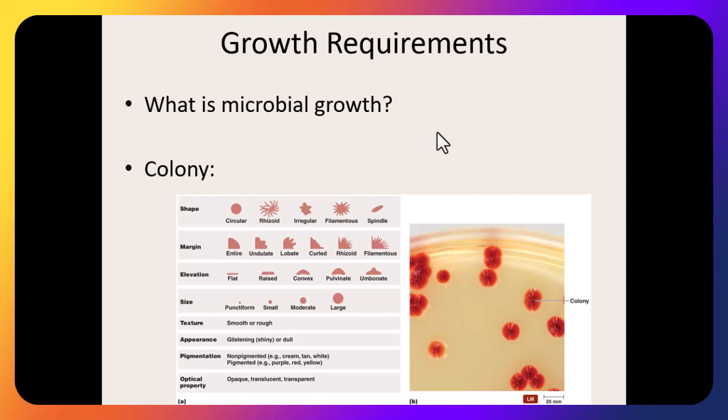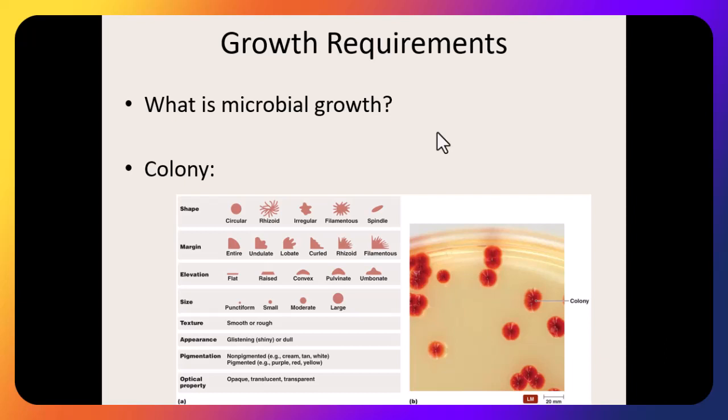In your lab books, you have this exact same picture. We'll start using this next Wednesday, once you grow some bacteria out Monday. As I said last week, you're going to have to describe what isolated colonies look like, and there are lots of different ways to describe them. I always want to know size. I always want to know what color they are. I don't care about the word pigmented. I always want to know what color they are. But then there are lots of other ways to describe what that microbial growth looks like on a plate.